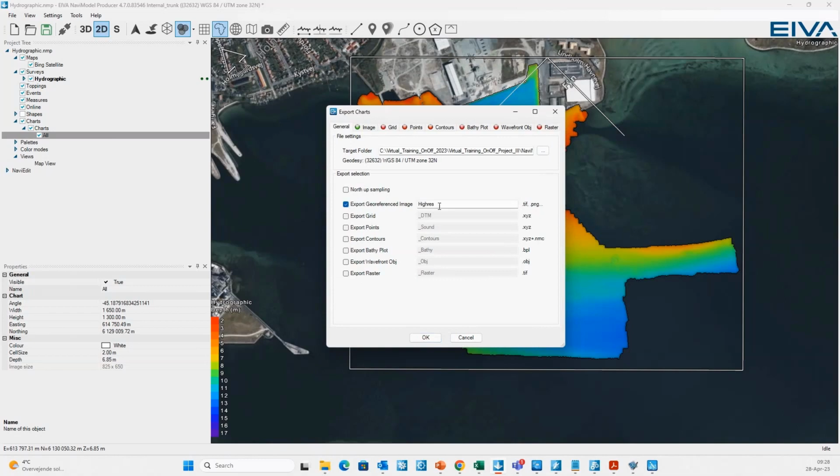But the first thing to do is to create a GeoTIFF. I'm going to call this one low res because it is low resolution with 2 meter cell size. That's the first thing. The second thing is the target folder, but actually this is the right location.